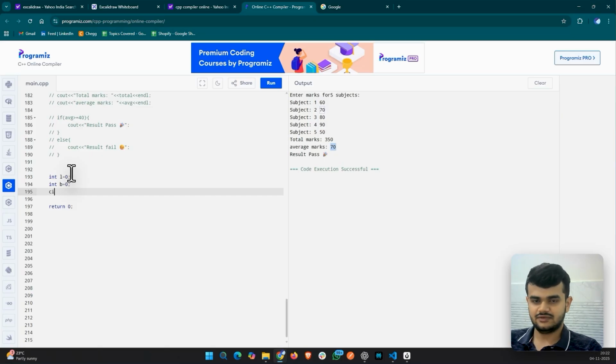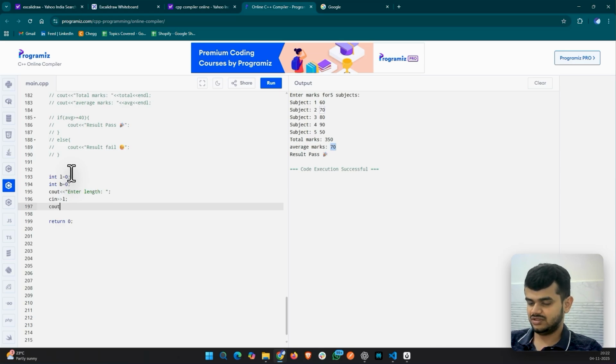First of all I can say cout enter length and cin l.